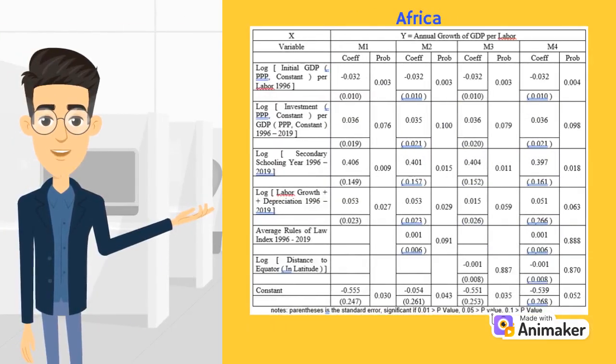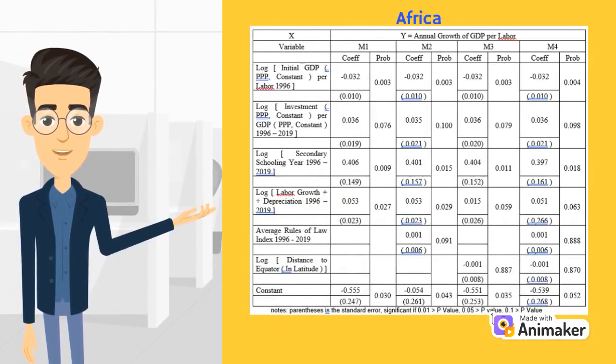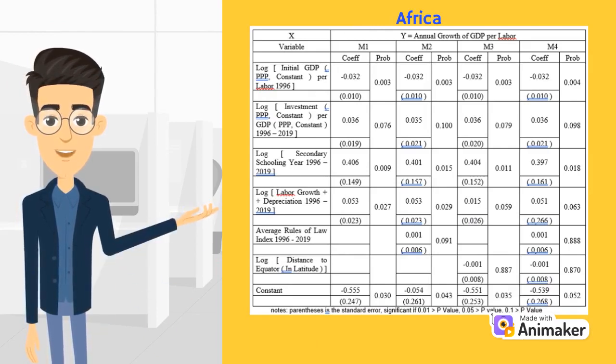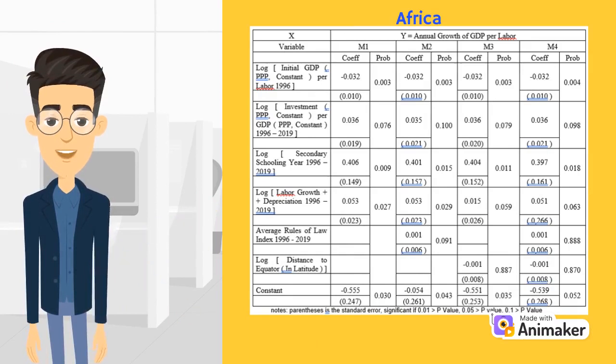According to the results of the African sample regression with the four econometric equation models, the rule of law has a positive but insignificant relationship with economic growth. Regardless of the sample size, the rule of law variable in Africa produces the same results. However, the geography variable has a negative correlation that is insignificant to growth. The regression results for African depreciation experience changes. However, the other variables show the same results.